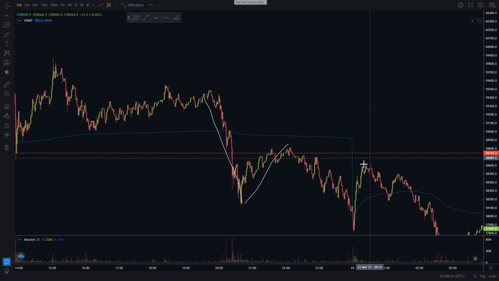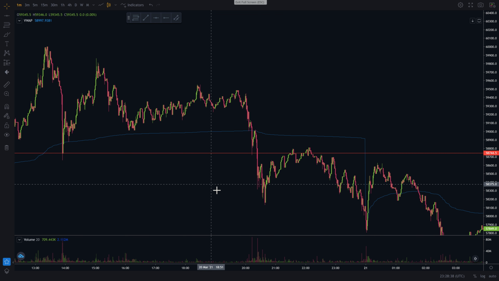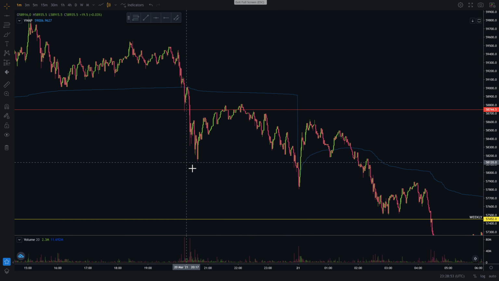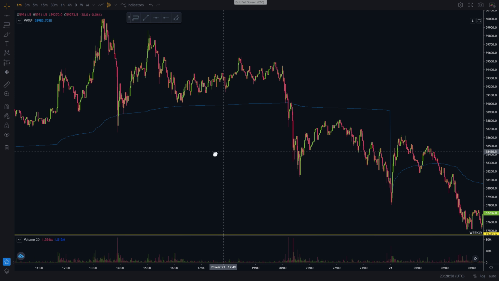But the second reason is, as buyers are buying here and they are aware this is resistance, they will be taking profit on resistance. So the move down will be accelerated because of this. You have buyers taking profit on resistance, and you also have trapped traders leaving the market with zero loss. So this is very probable resistance for you. This is how it works.